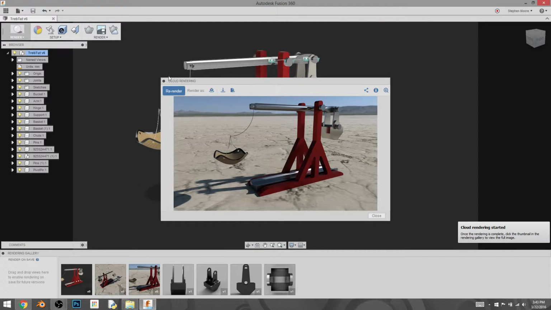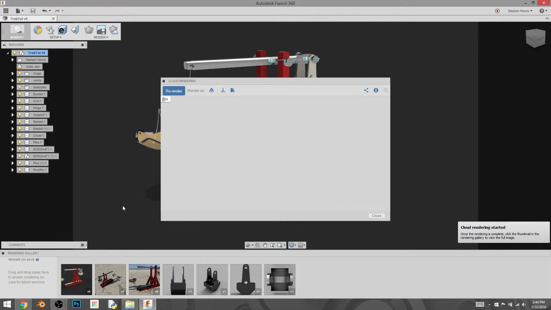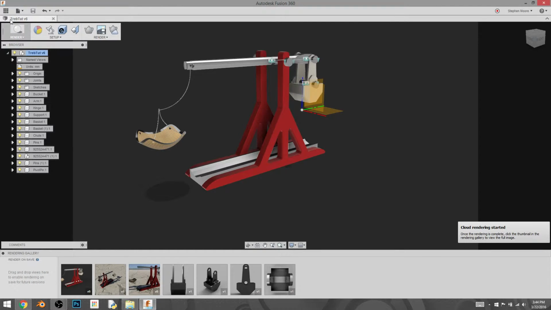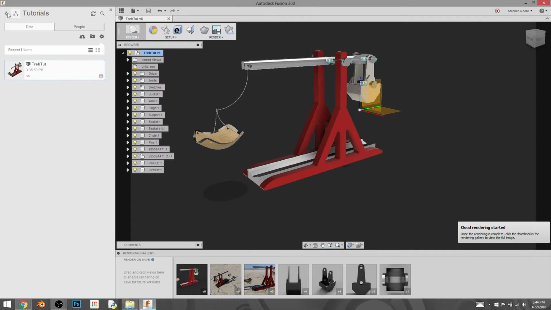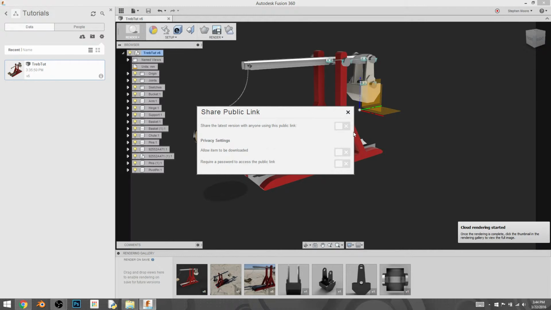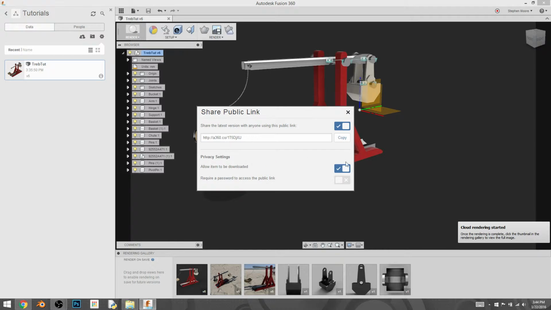But that said, here is how to do the last part of this tutorial, which is going to be how to create a quick link so that you can share your file with anybody, and it's a public link. And it's pretty easy. You just right click on the project file in the data panel, and go share public link, and it'll automatically generate a link. And I can say I want it to be allowed to be downloaded, and then you can even add a password to it if you want. I'm not really going to worry about that. And as you can see, I don't really care if you get this public link if you want.